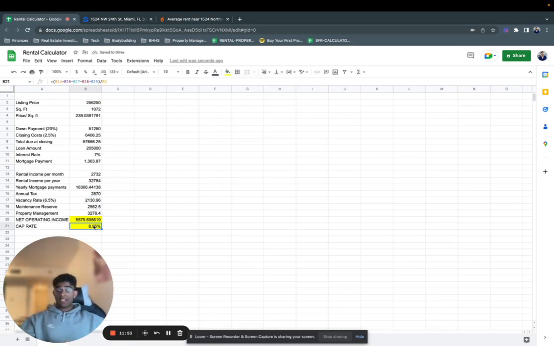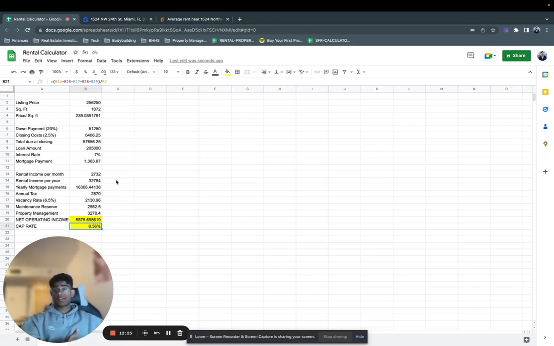So cap rate is 100% the most important metric to be looking at when you're calculating the profitability of a property. This number is so important. It tells you how fast you're able to recoup the money that you put into the investment in the first place. Generally, for my investments, I only invest if I'm able to expect at least a 10% cap rate.